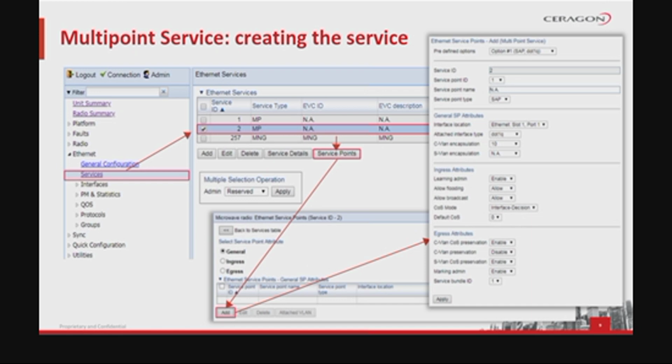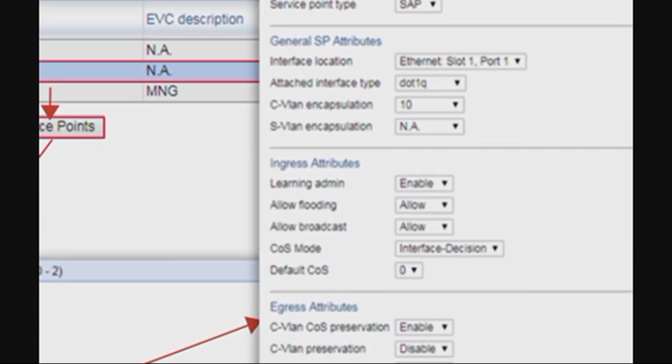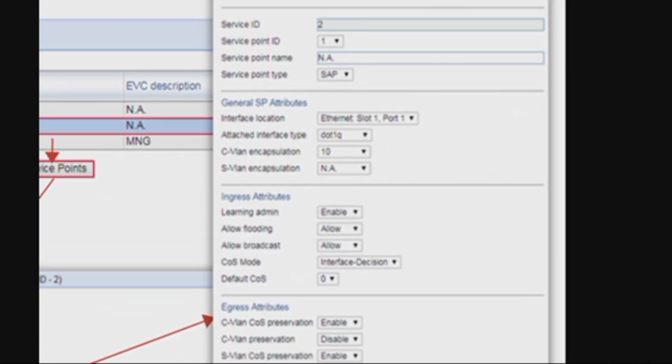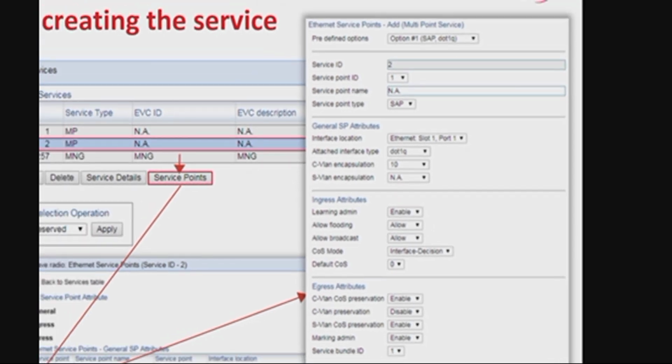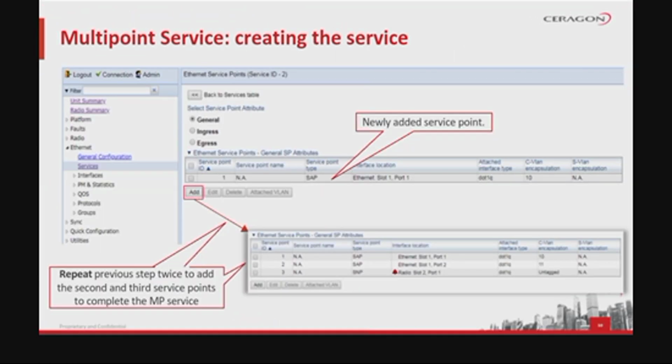Then configure all service points attributes discussed earlier and click Apply. Note also in the right picture that, in our example, under CV LAN encapsulation field that we have selected number 10. At this stage we added our first service point inside the service, as can be seen in the upper picture.